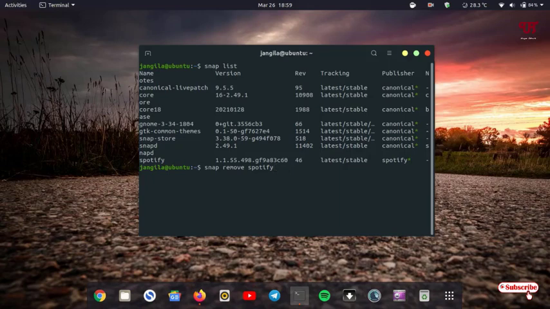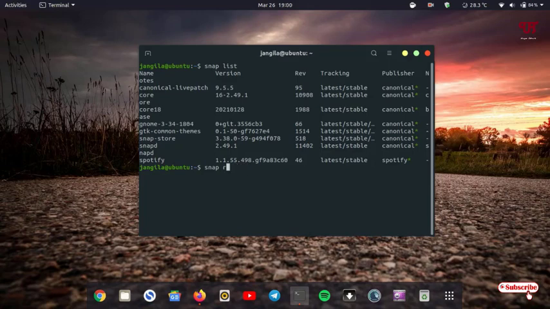If you find any confusion regarding Snapcraft, about the setup, app installations, finding the list of installed apps, and uninstalling apps, let me know. And lastly, I want to show one more thing here. If you want to search for updates of the Snap applications, then you need to type snap refresh. Just type this command.